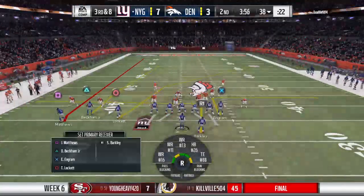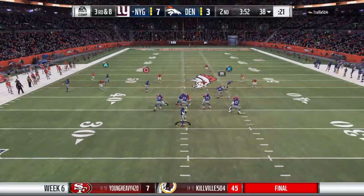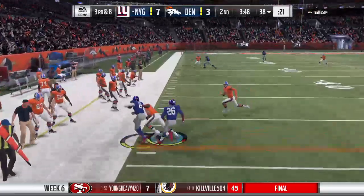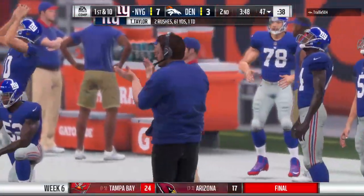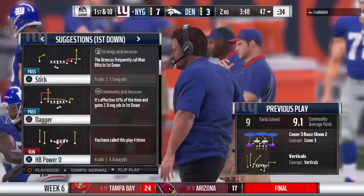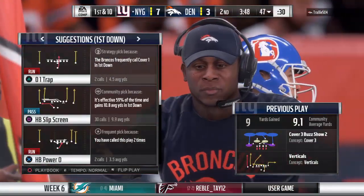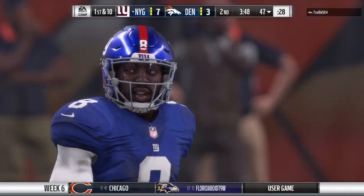Under 4 to play now. Clock running. 3rd down. Out of the gun, it's Taylor. Steps away to his left. They find some open field here. Taylor able to use those legs of his to pick up a first. That was an excellent job of recognizing the situation. His first read wasn't there. Heck, his second read wasn't there. But he bought himself a little extra time scrambling out of the pocket, got to the sticks, and picked up the first down.